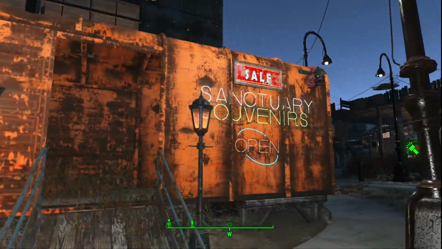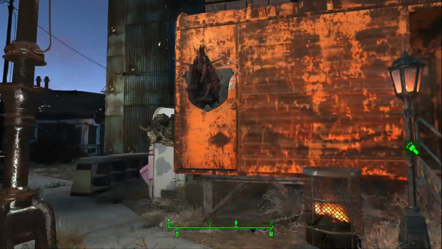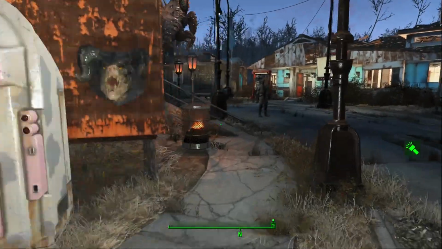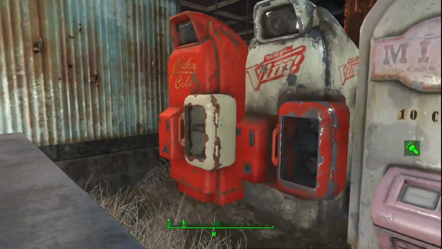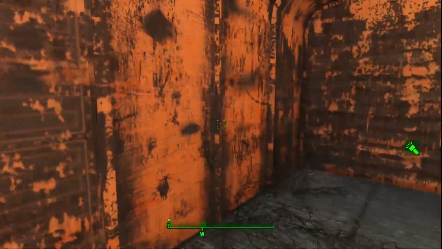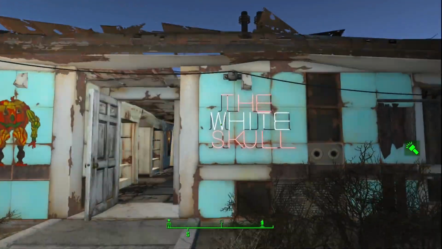And right next to here we have Sanctuary Souvenirs, which I made the Vault-Tec rep open. I don't know where he is, he seems to have ran off for some reason, but this area is owned by the Vault-Tec rep. I thought I'd put him to use in my settlement, and obviously he's been a salesman for 200 years, so he really knows what he's talking about. So yes, this is his little Sanctuary Souvenirs area where he sells his stuff from his various machines with lots of lovely decorations, and he lives inside of a train cart, which is very fun indeed. Now over here we have the White Skull.